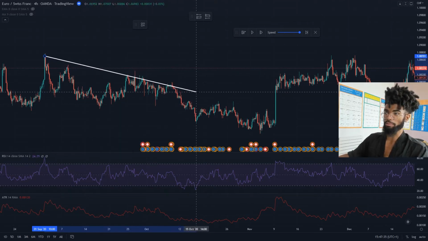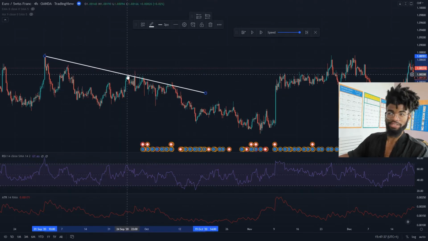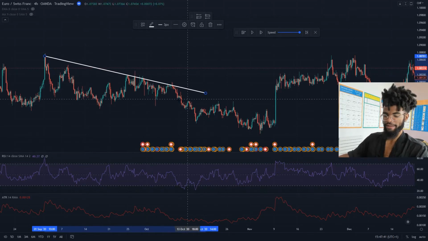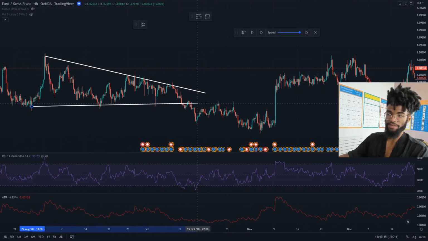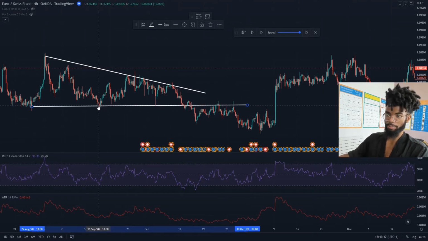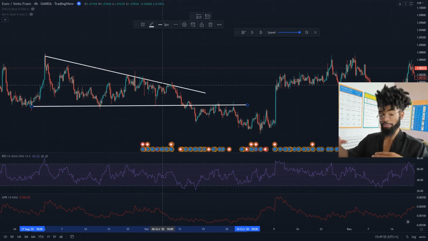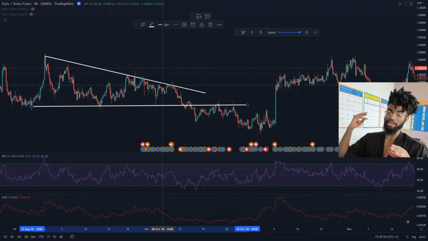This one didn't quite work. I'm going to look around and see if there's any others. So here we'd see a second touch and assume it rejected the third touch and try to take short trades right there. And then on the flip side, we would hopefully see a similar effect occur if we were to take longs right here, for example, a second touch, and then on the third touch, you see a long move happen right there. Now, that is the prevailing idea behind trend lines, that you will take a bet on the third or maybe fourth touch, and then the price will reject off the trend line, make a large enough move to where you'll make profit, and then make money.